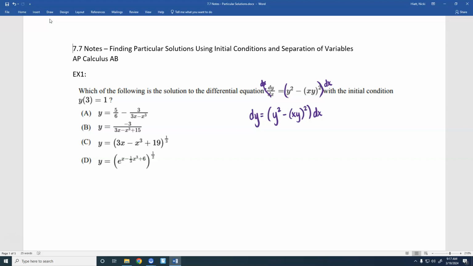Okay, if I subtract the y squared, I'm gonna chase this rabbit for a second. I would not write this down. If I subtract that y squared, this dx goes with the whole side, right? We're multiplied. So that means this is a y squared dx, and I'd have to subtract y squared dx. Is that what I want? No, because I don't want that dx to go over to the other side.